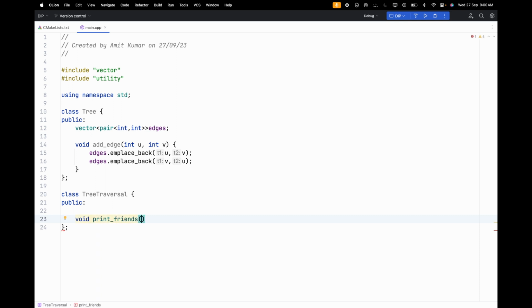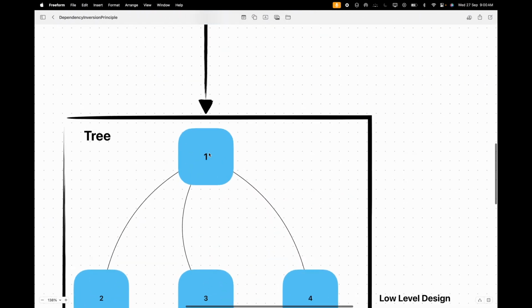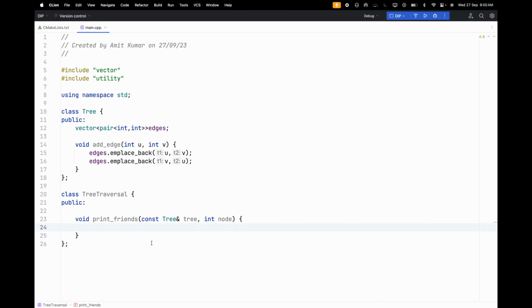It will take a tree object and a node. So if you give 1 as a node, it will print all of the friends. In this particular case, let's call 2, 3 and 4 friends of node 1. So it is not going to change anything.